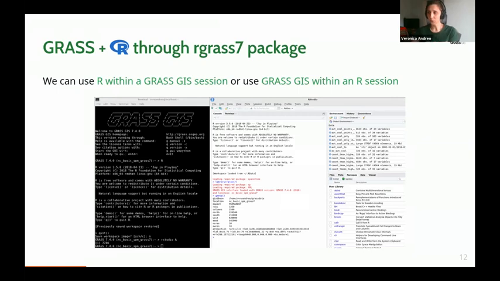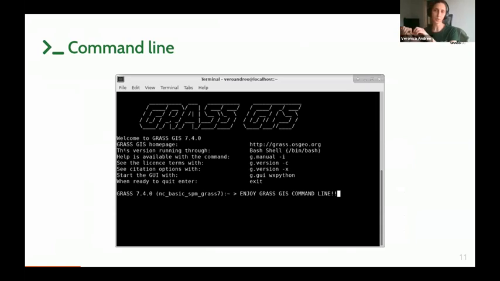And since the topic of this presentation is how to connect GRASS with R, here is just a quick view, because then we will go deeper on how we connect GRASS with R. So there are two ways. We can either call R within the GRASS terminal. So here we can just type R and R starts within the terminal and it's connected to GRASS.